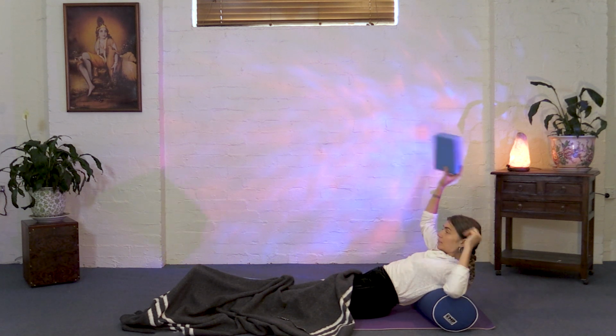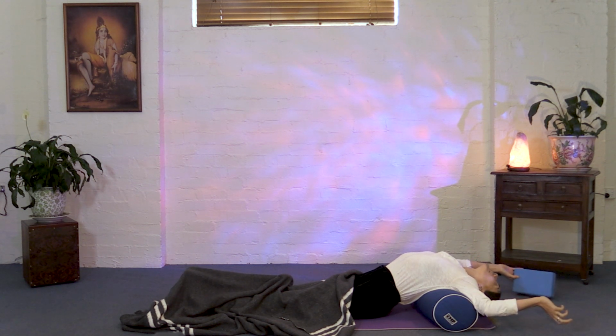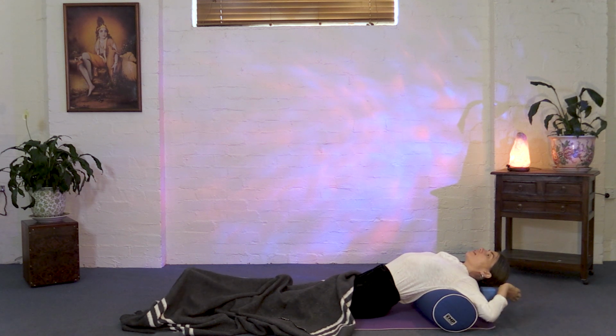Perhaps some of us might like their block. Our blocks for a pillow, so you do you, whatever works. So some of us will love letting the head fully release. Some of us might find that too painful on the head and the neck, so we just use a prop. So you could use another cushion there, another pillow, or obviously a block is the best idea if you've got one. Check your symmetry. So we're always looking for symmetry.